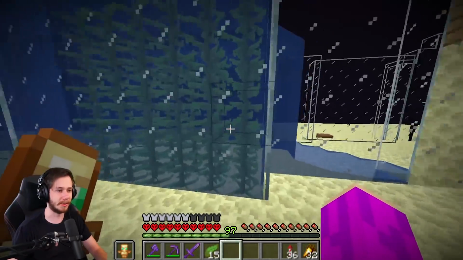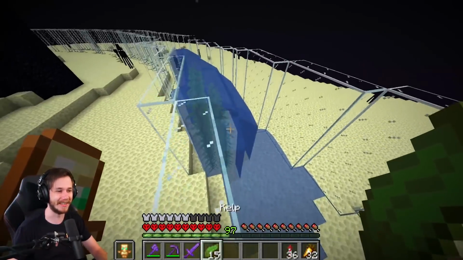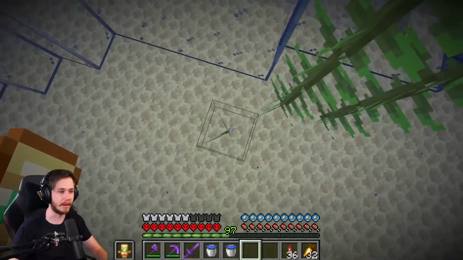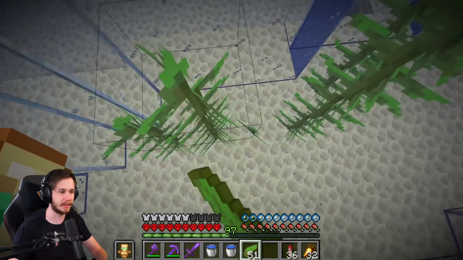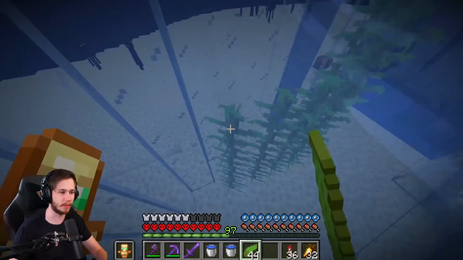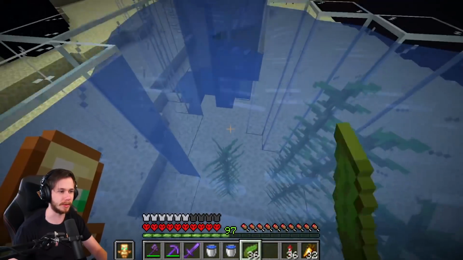Oh, this already looks so much cooler. When the glass is filled with water, it looks dramatically different than what it did at the start. All right, I'm vibing so far. Okay, I'm starting to figure out how this works exactly. I have to place it up along the second water block, not the source block, I think. Then it spreads to the other side, creating a new source block, essentially.